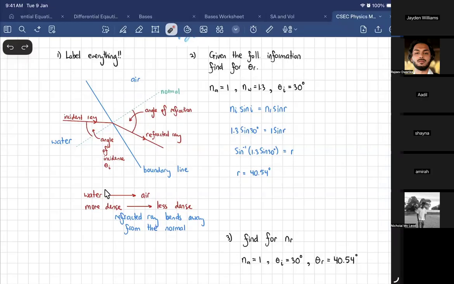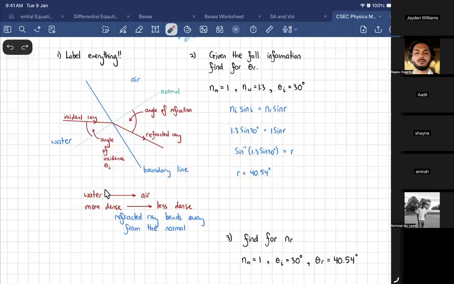So Amira, you're not getting away. You're gonna help me do part three now, right? We're gonna make sure you understand this. Adele, let me know if you're confused or if you understand this. Did you go through it one more time? All right, so Adele, do you know what Snell's law is? The formula for Snell's law? Yes, sir. What's the formula?